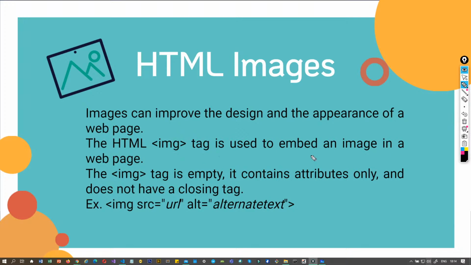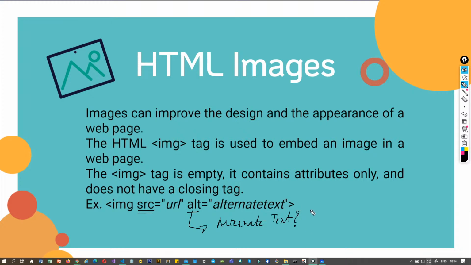Now the first attribute is the source, which is one of the important ones, and that's how the browser understands that something has to be shown. And then we also have alt. Alt basically means alternate text. Why is this alternate text required?